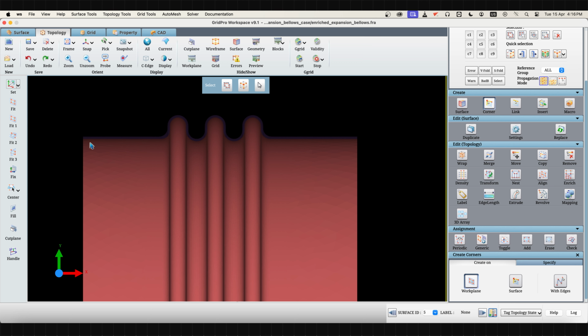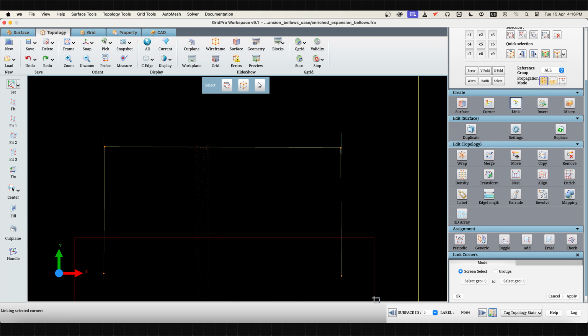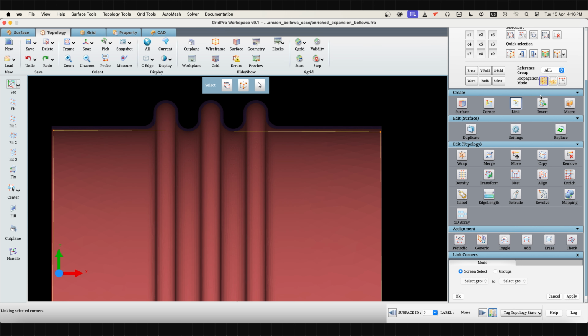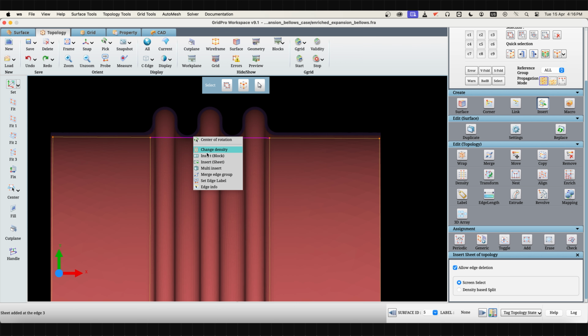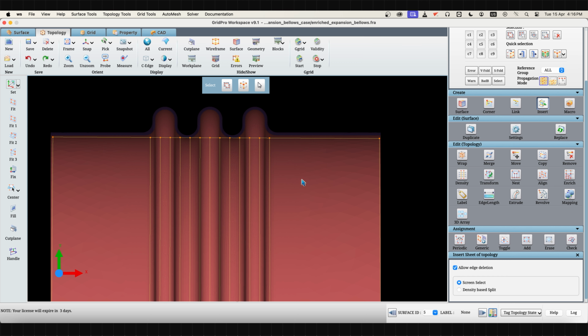We will create a basic quad structure and add inserts to capture the bellows. Now move the corners closer to the fillets to represent the geometry better.